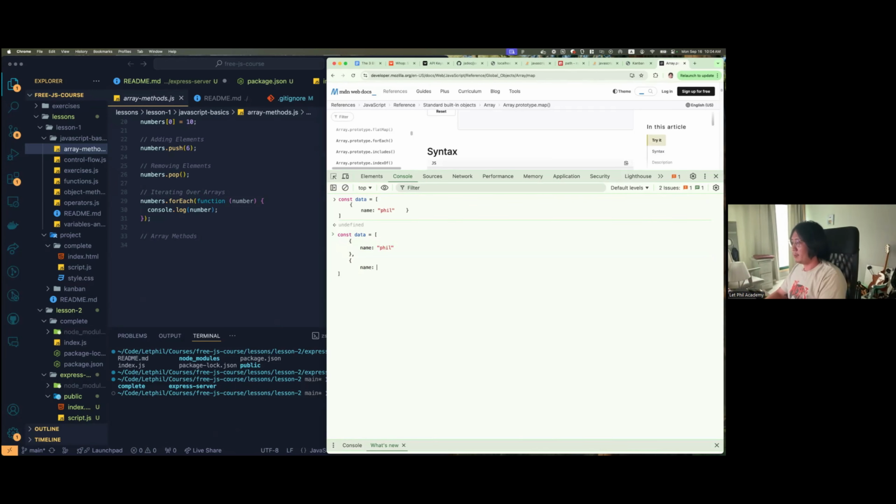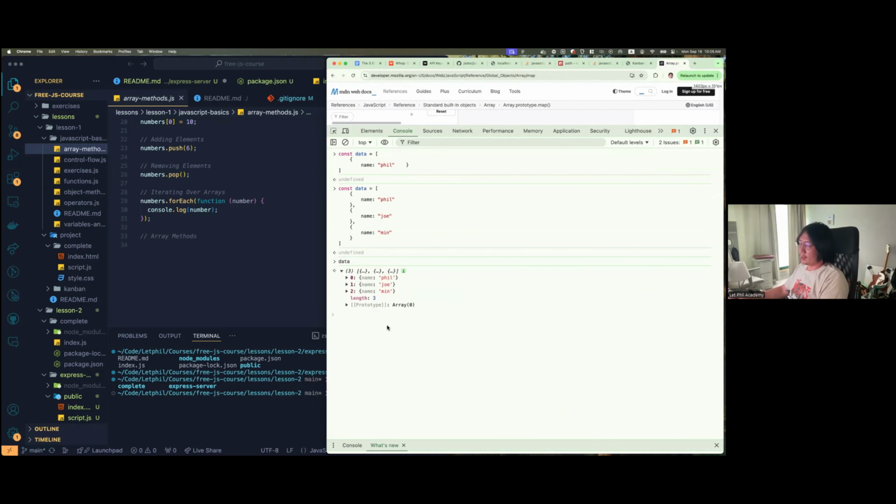So let's just say name Joe. Name Min. So now we have an array of objects with just name inside. Basically, what we can do is data.map.